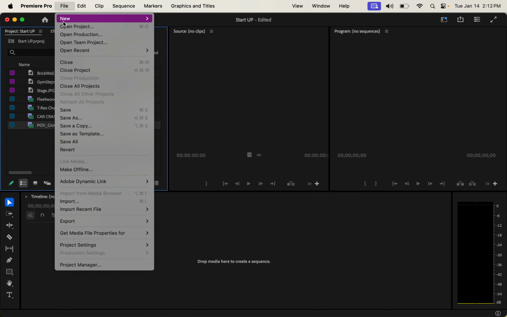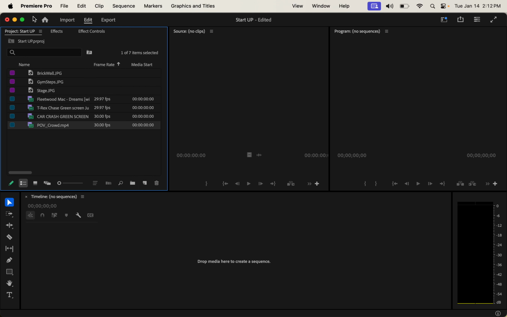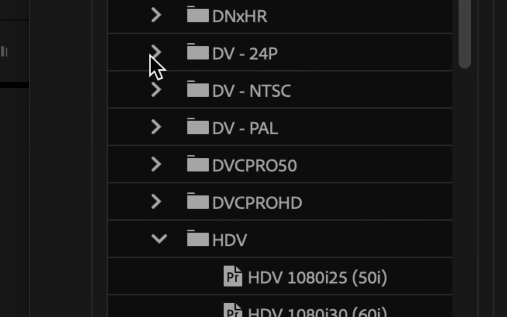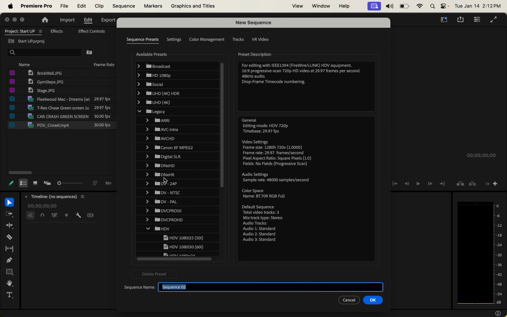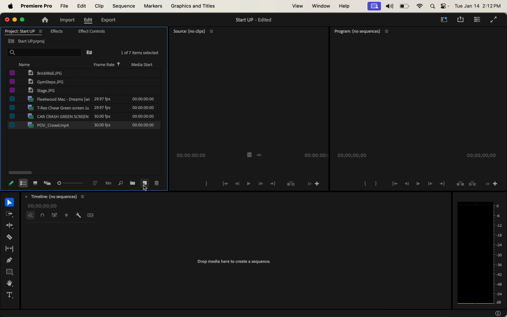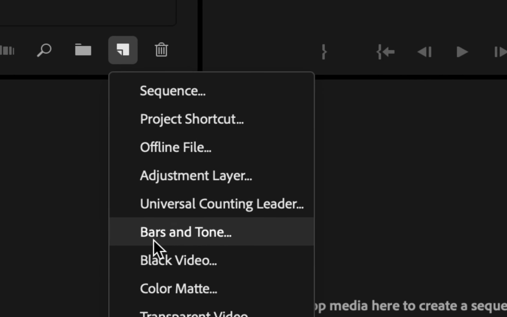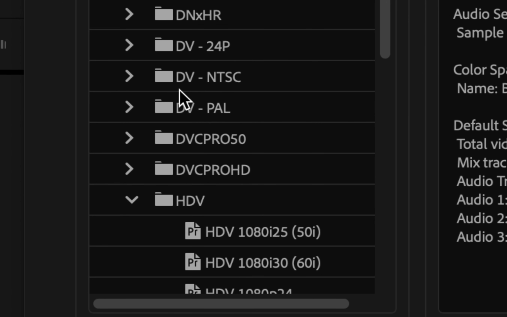However, that was how I taught my older students. But there's a better way of doing it. You click on this icon right here, it's called New Item, and choose Sequence.